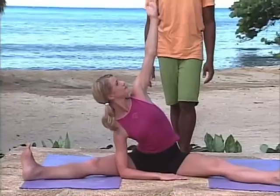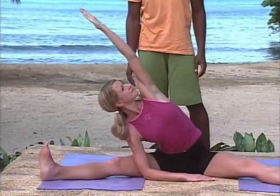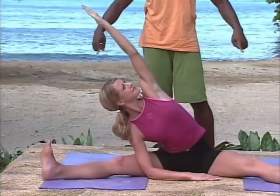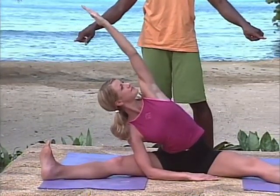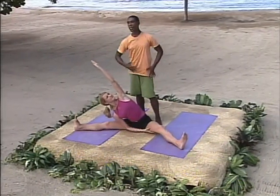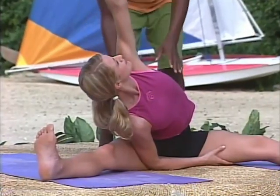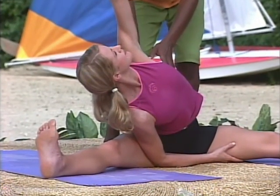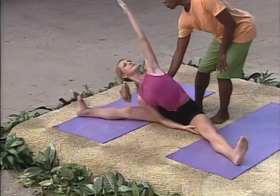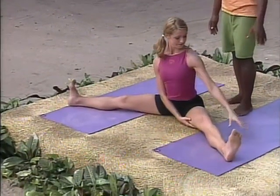Inhaling, the arm goes up, and as you exhale, reach up and over. You notice Suzanne is showing the full expression of the posture. Both heels are reaching in opposite directions with her legs nice and long. You can place that left hand underneath your thigh and begin to twist the spine open even more. Beautiful, Suzanne. If your knees are bent and your torso's almost upright, that's fine. As you inhale, come all the way up to sitting. Bring that hand down as you exhale.